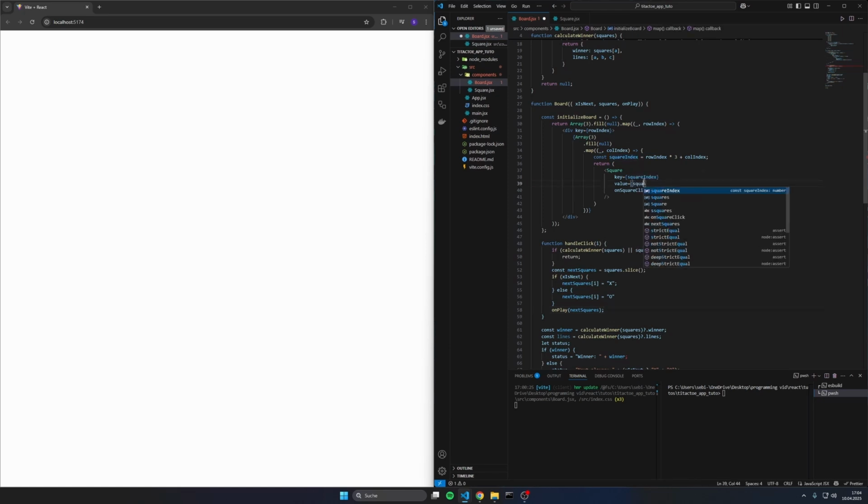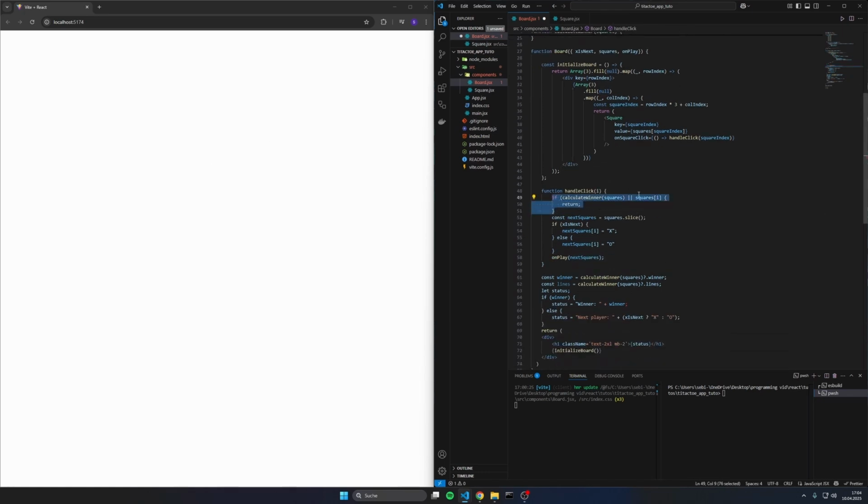So we want to say squares is equal to the square index. Not curly brackets, because it is an array. So we are setting the value of the square to the value of the square index. So at the start it will be null, and if we click it, then we will check if there is a winner, and if there isn't, then we will set it to the sign which player is playing at the moment.